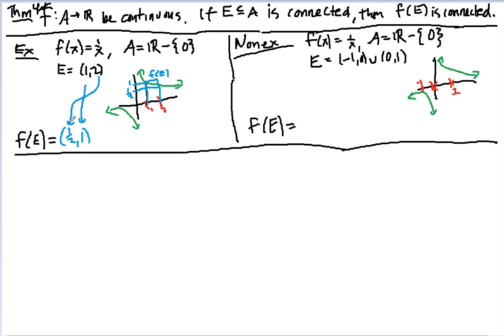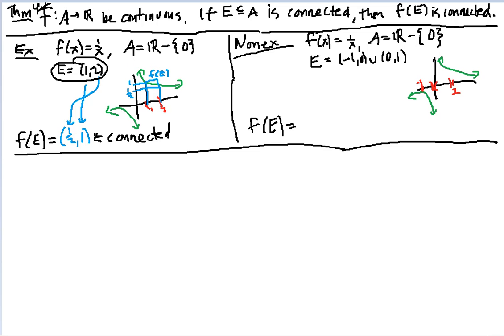So this is just a straightforward computation to tell you what the theorem is saying. In particular, you have this connected part right here. It maps to a connected part. And of course the punchline is this is connected. So this theorem says that without doing this computation or this picture, we would already know that whatever f of [1, 2] is, it's going to be connected.